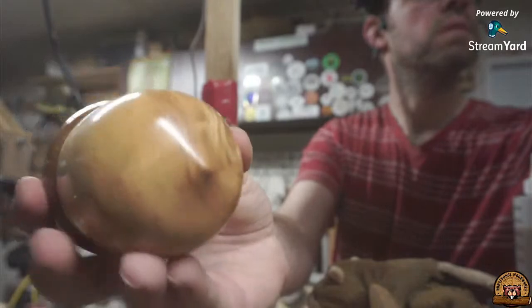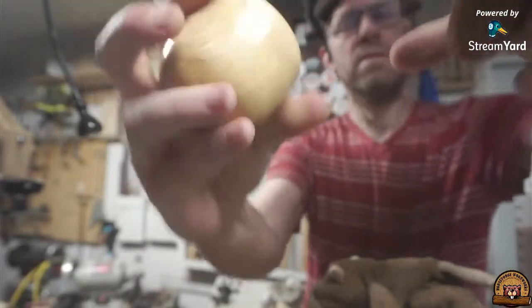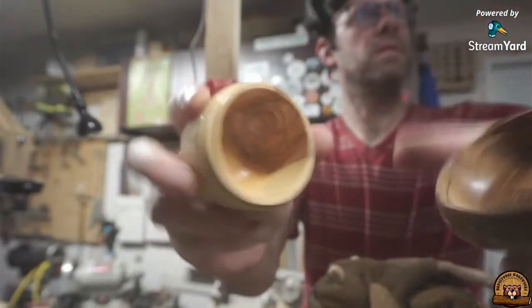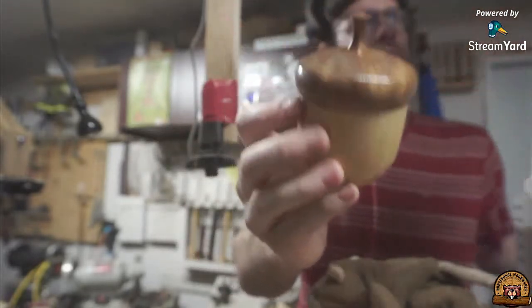But there's a little acorn. I guess it's not very big. It's a big acorn, but it's a tight fit. I'm worried. There you go. So, yeah, it's got that nice tight fit. That's a good one to put your arthritis pills in. Yeah, got a nice snap.